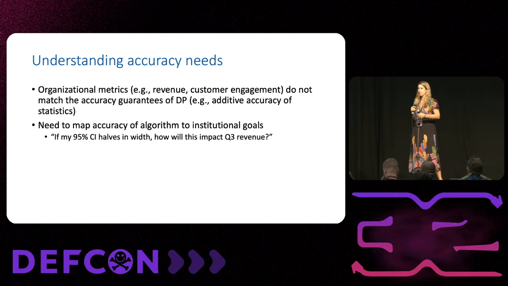My fourth topic is about laws — there is a huge gap between the privacy mathematical guarantees and the legal framework, and I think there's a lot of interesting work to be done there. The key question is: when is differential privacy compliant with various laws? I'll thank you for your time and attention. Come see me at the Crypto Privacy Village immediately after this, or at my surprise talk at 1:30 also in the Crypto Privacy Village, where I'll talk more about privacy laws and privacy tools. Thank you.